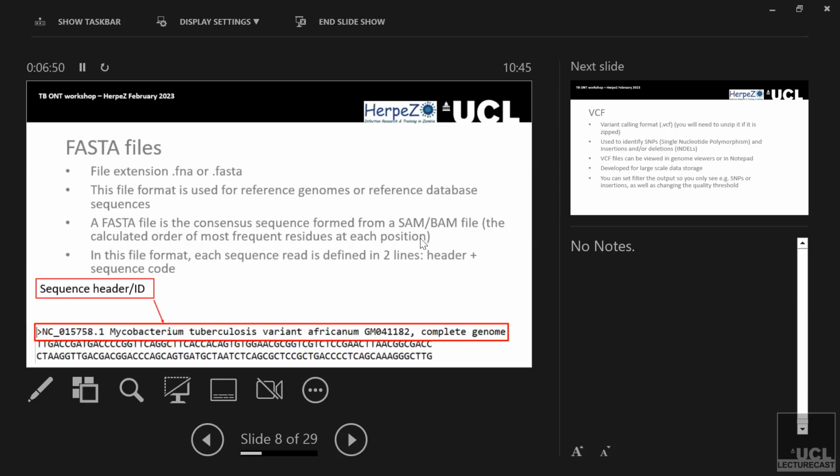So as John said, the FASTQ file is just the quality version of the individual reads, and this is the FASTA file of our whole genome now. It's much more simple. It just has a header and then it just has the sequence. So there's not too much to really explain about this. Yeah, just two lines.